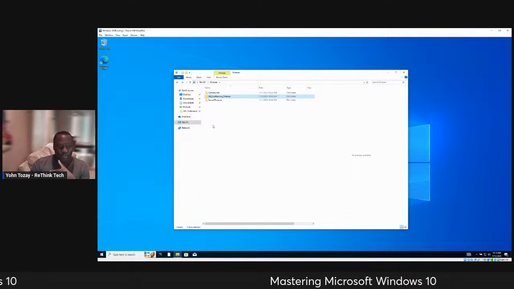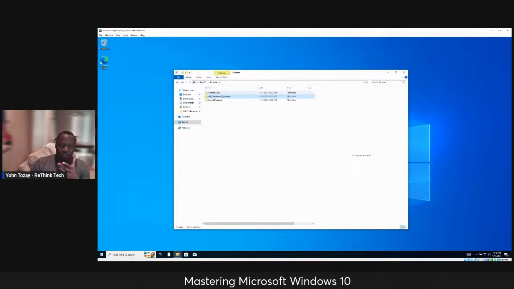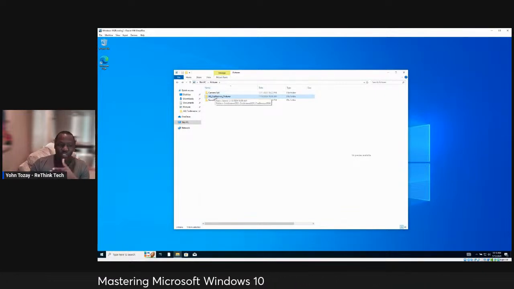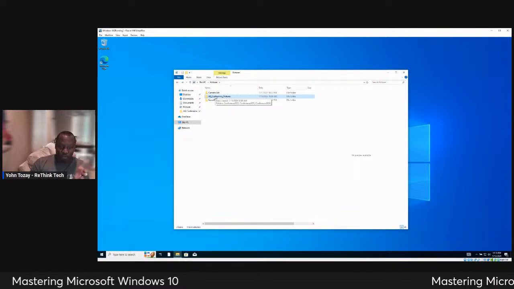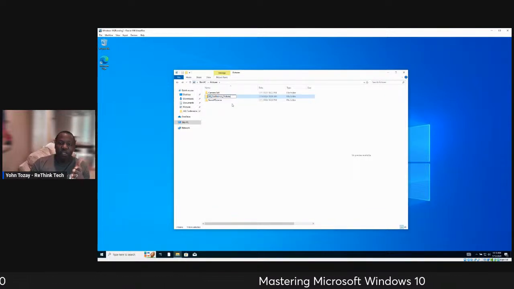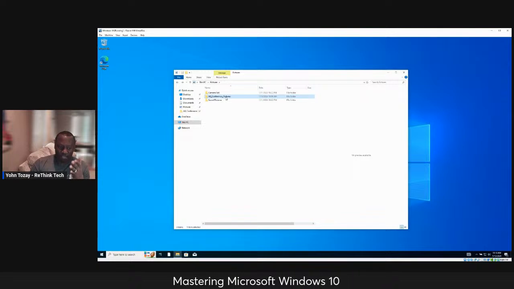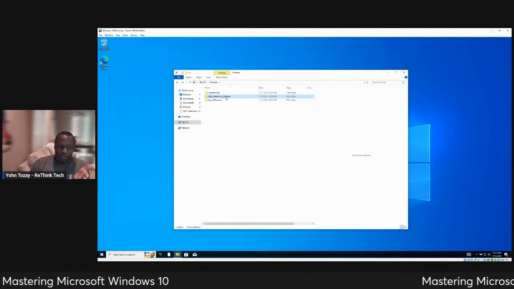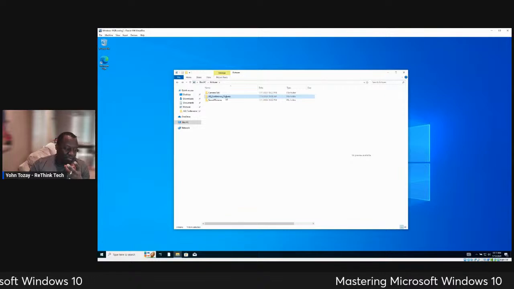You can be specific, but learning to change the name of the folder, that's how we do it. First click on the folder and press F2, and that sends the name into edit mode. Then you can go back to your keyboard and type a new name for that folder.